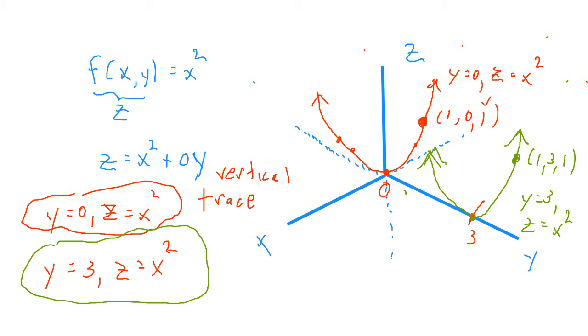So all you need to graph this surface is that so long as z equals x squared, then any point that satisfies that, such as this point and this point, is on the surface. So essentially, you can take the parabola centered there in the xz plane and move it up and down the y-axis. And what that's going to trace out is what they call a parabolic cylinder.